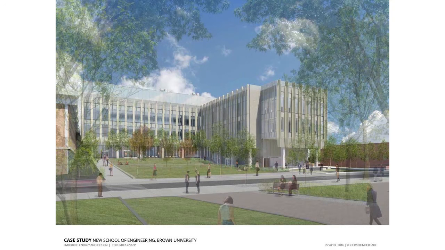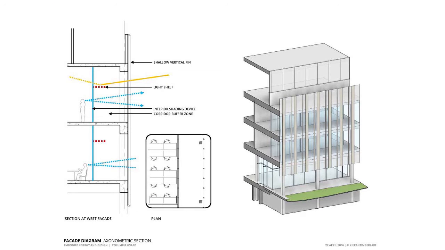And the last quick case study I'm going to show is for a project I'm actually working on right now. This is at Brown University. It's an engineering lab. And this was one where we worked through starting in what I would say is schematic design, but it's an IPD project, so we don't really have design phases. Where we're doing really rapid iteration of the curtain wall and cladding strategy for this building.